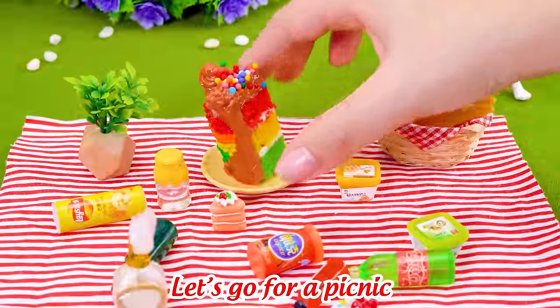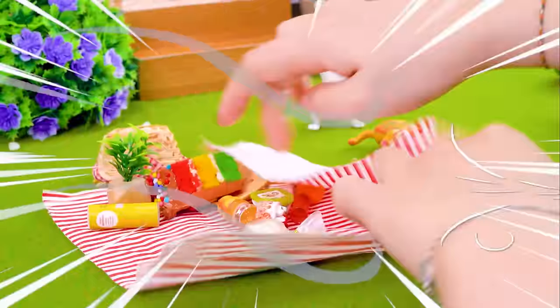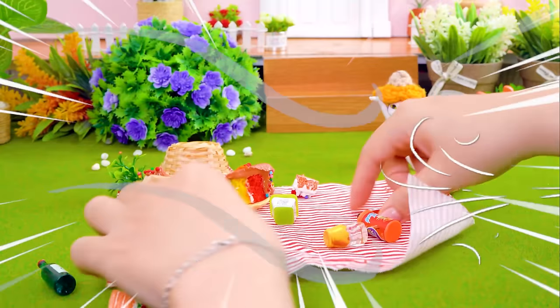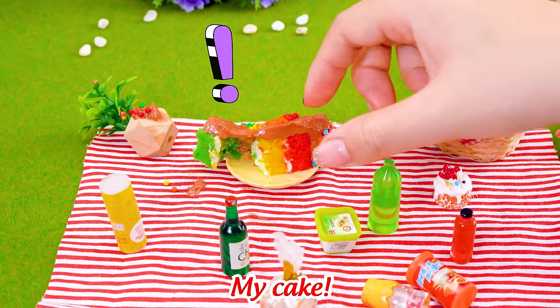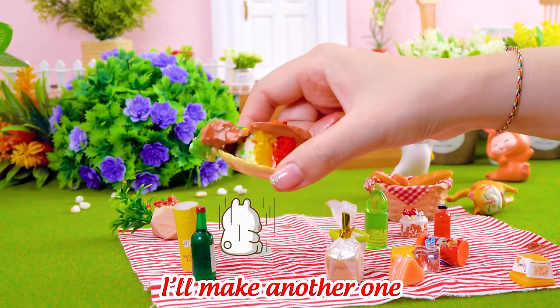Let's go for a picnic. Oh no! My cake! I'll make another one.